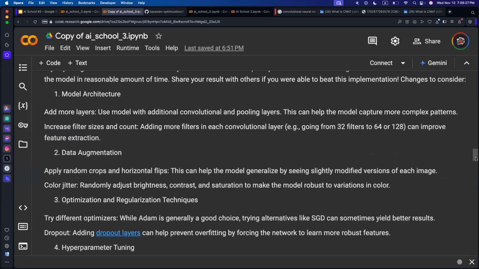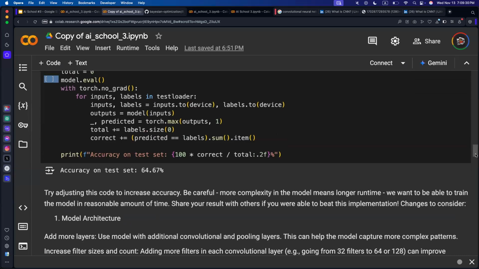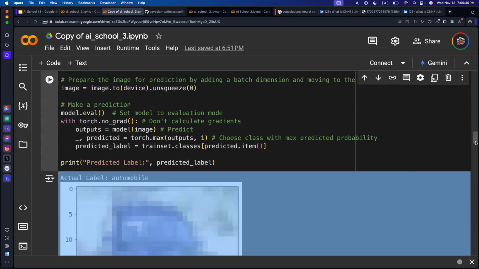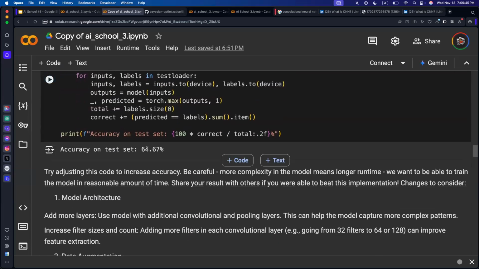So I would like to give you some time, maybe 10 minutes or so, to look at the code that I showed you right now and try changing a few things about it to maybe achieve a better result than this. Just be sure to not make your model too complex, because it will take a long time in that case. And we will be around. Please let us know if you have any questions.